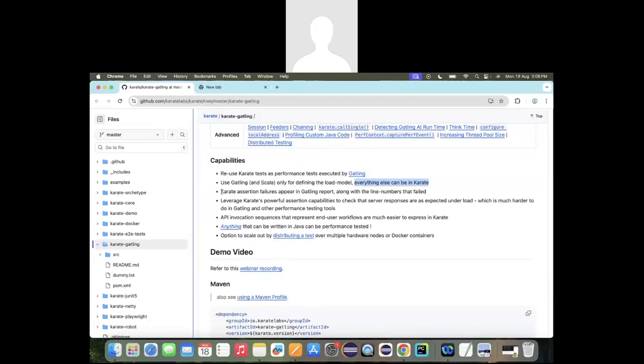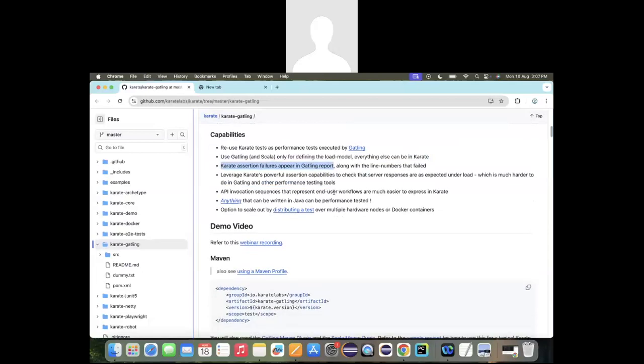Another major point is that whatever assertions you have as part of your Karate framework will appear in your Gatling report also. Whatever Karate test you prepare has various sets of assertions. When you execute it as a performance test using Gatling, the same assertions will be displayed with the same line numbers you defined there.